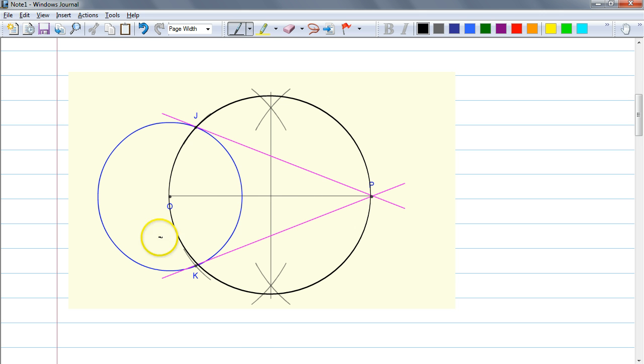So Narek, here's the key. You see this triangle that we just fixed, triangle in black, right? Let me do this in red. If I were to connect O, JO right here, what kind of triangle do you get? Right triangle. Why? You're right. Because it's inscribed in a semicircle. And because this is a right angle, what do you know about the radius and the tangent? What kind of angle do they make? If this J is a point of tangency, and then isn't OJ a radius of this blue circle? Yeah. So guess what JP has to be?